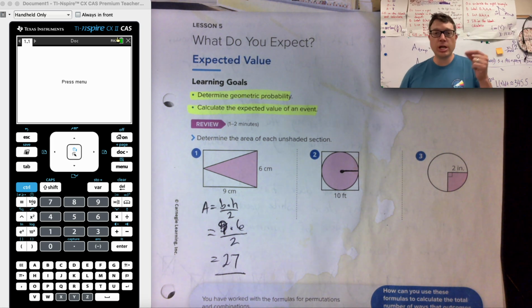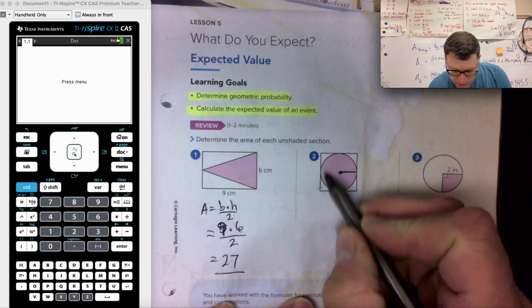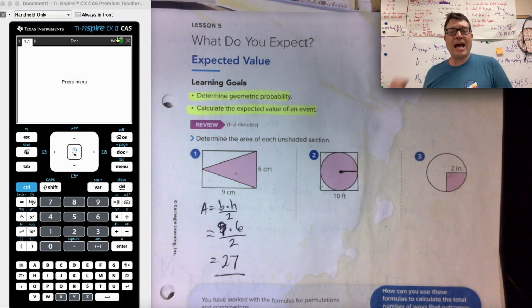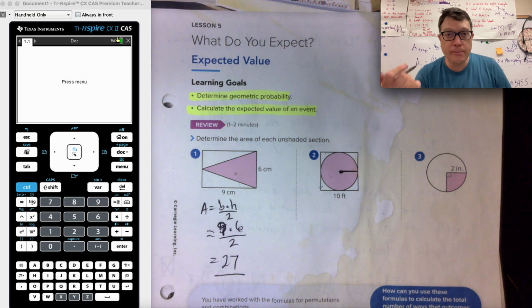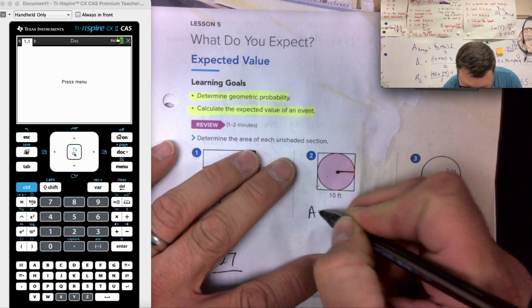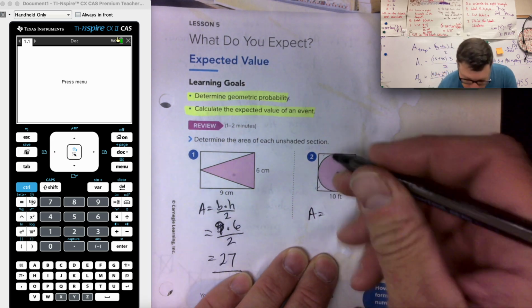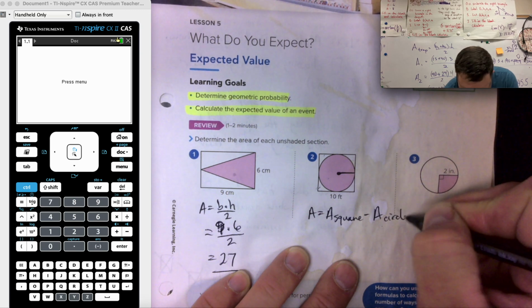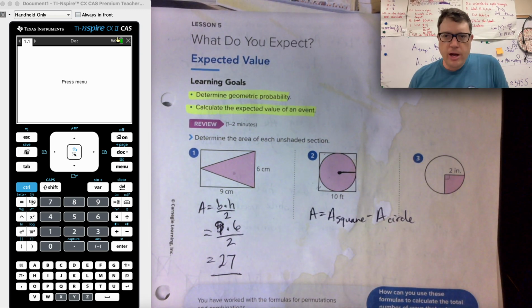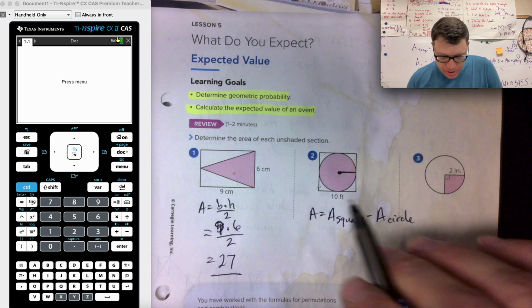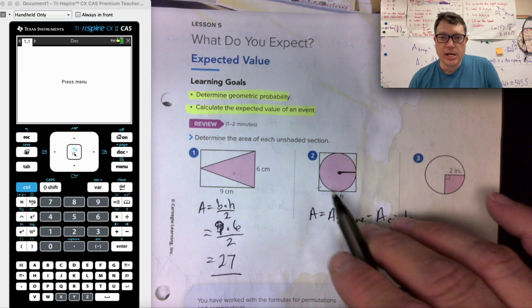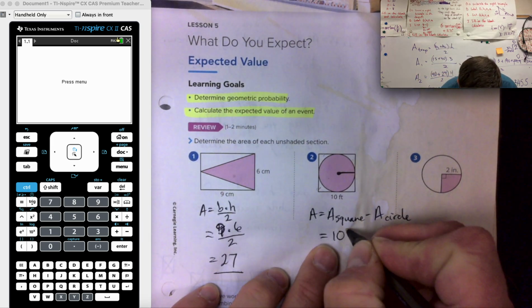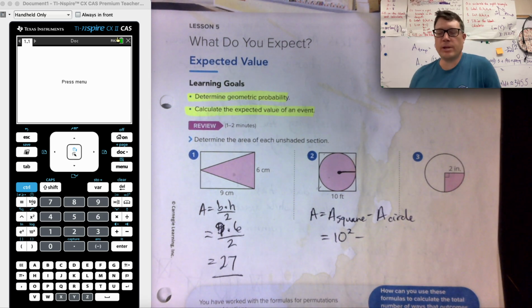And so in question number 2, the unshaded would be these little, they're not wedges, they're corners, but they're like if the circle was taken out of a square. Then that's what we're going to do geometrically. So the area of what's left would be the area of the square subtracted by the area of the circle. Now, the formula for area of a square is side times side. And so since there's a 10 on the side of this, the area of this whole square is 10 times 10, or 10 squared.